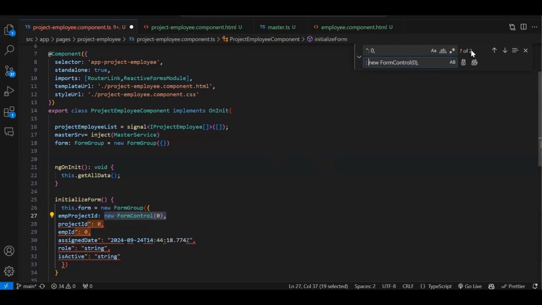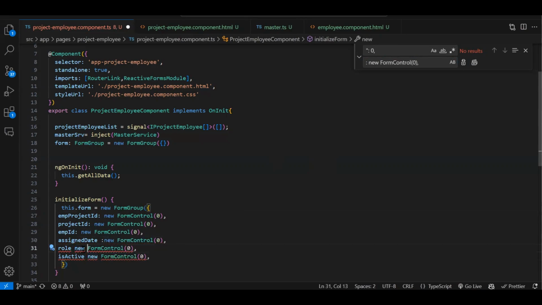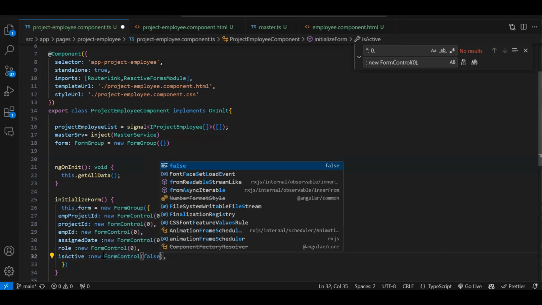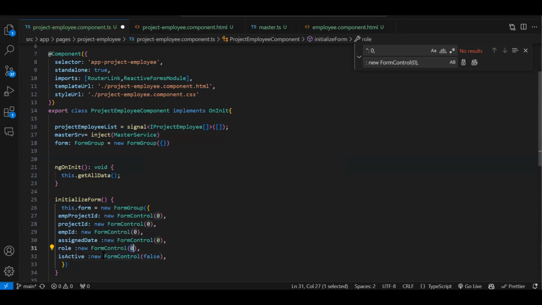Colon got missed. Is active by default we go with false. Role will initialize with empty. Assign date, let's keep it empty only. Employee ID again 0. Fine.